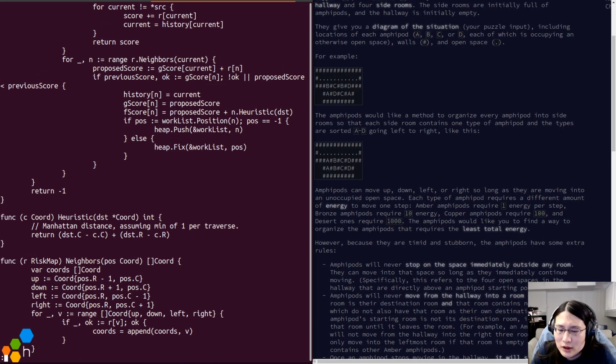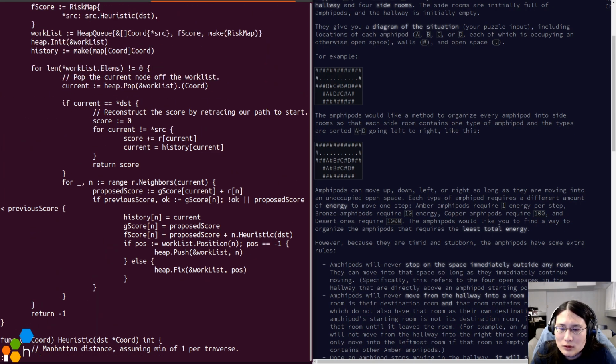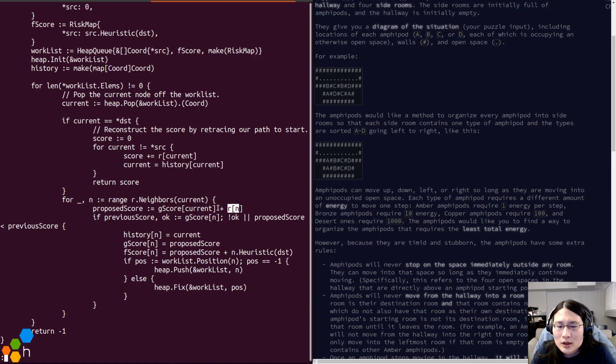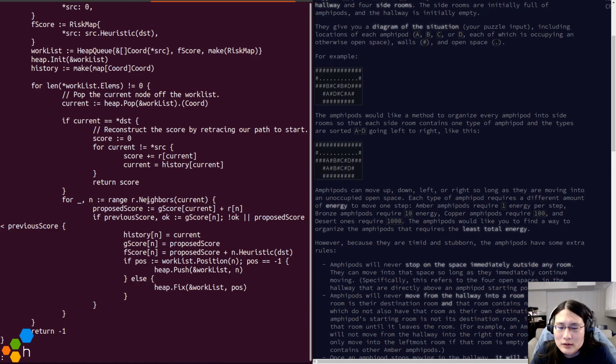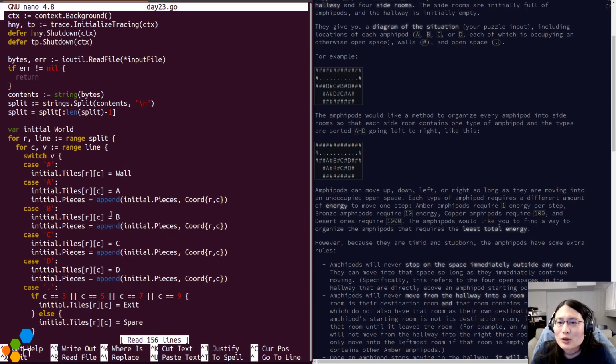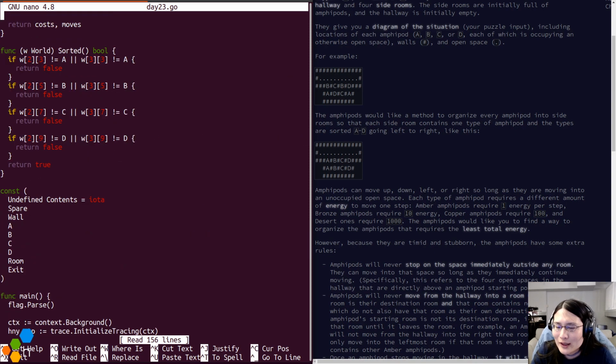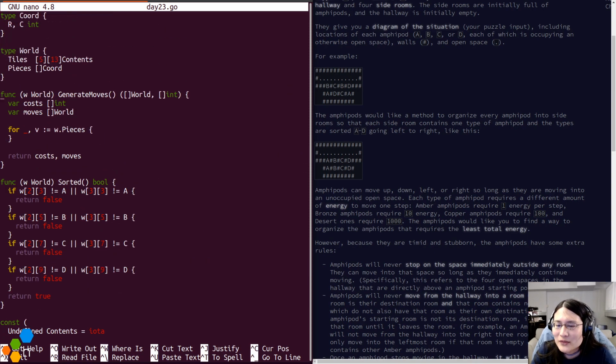Was it with the heuristic or... no, I see. Right. For each neighbor, we get the proposed score. Yeah, and we only iterate if the proposed score is less than the previously known score. Okay, that's right. That's good. Okay, so I don't have to worry about whether I'm backtracking here. Great. Okay.